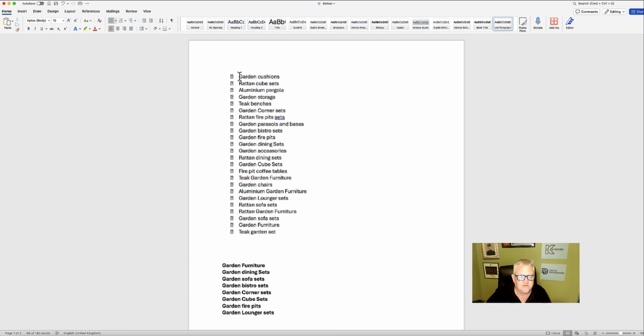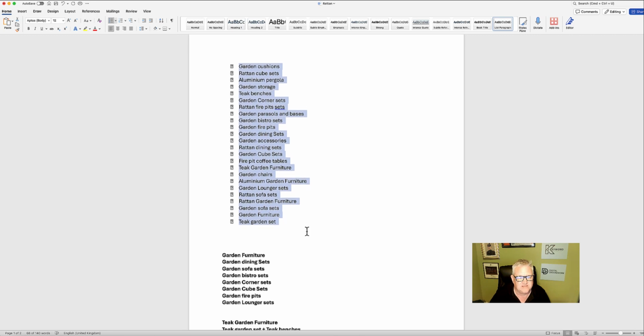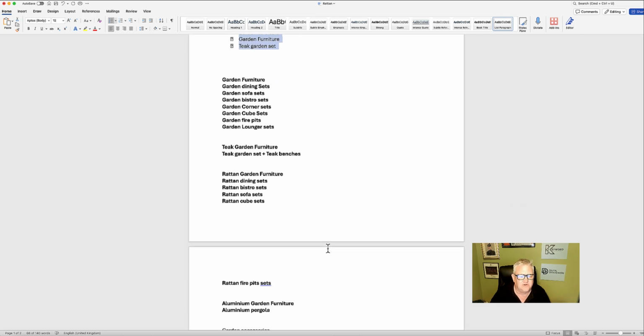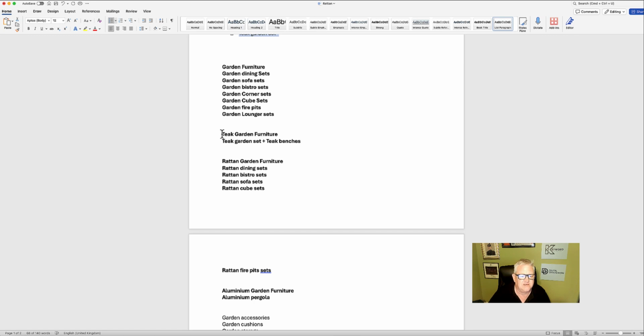So we're going to have a look at these keywords that the customer has given us, or we found from the website, and we're going to group them together. What I've done here is, first of all, you can see this is rattan garden furniture, so I've grouped it here. I've got teak garden furniture, and I've put the teak sets and teak benches with that.